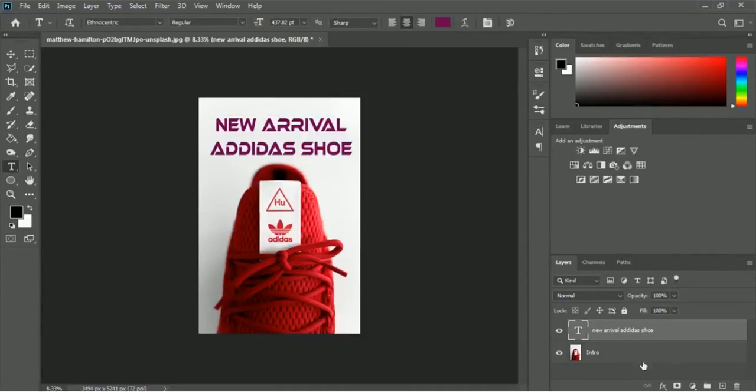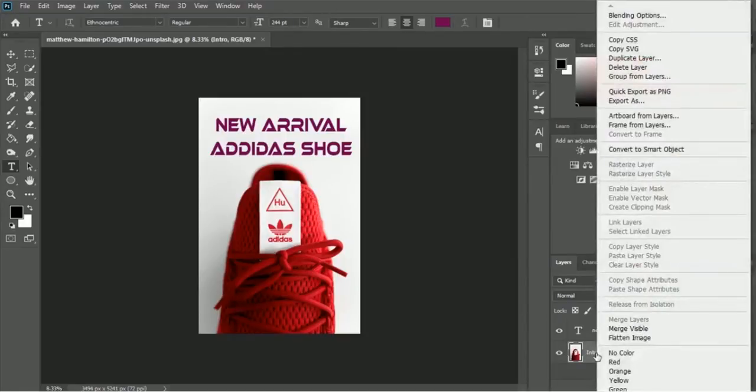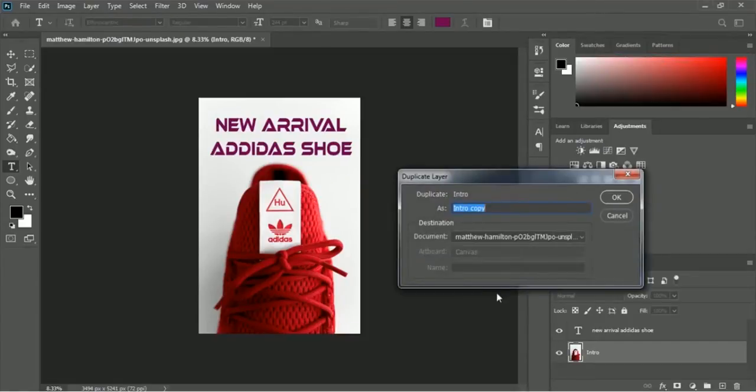And right now we will convert these two layers into a smart object, but before that we have to duplicate this intro layer. So you just have to click this intro layer, and then right click with your mouse right button, and then you will get this Duplicate Layer option, or you can press Ctrl or Command J from your keyboard to duplicate this layer.